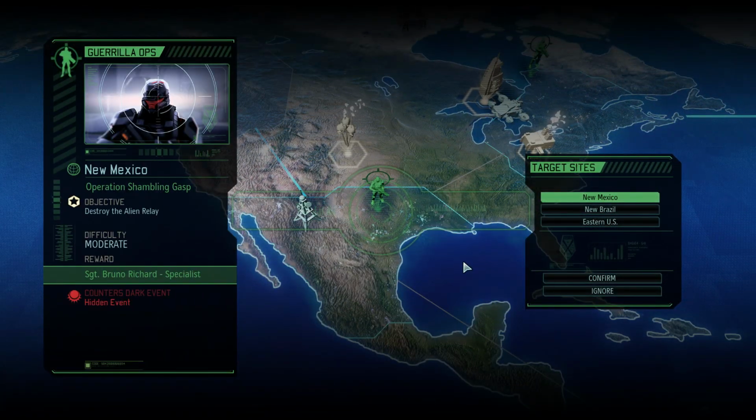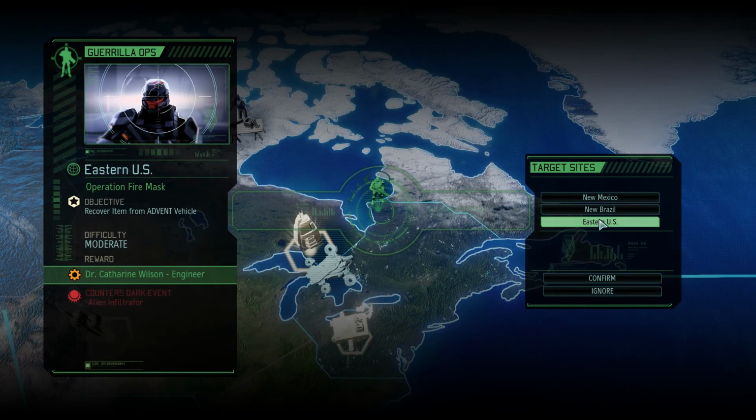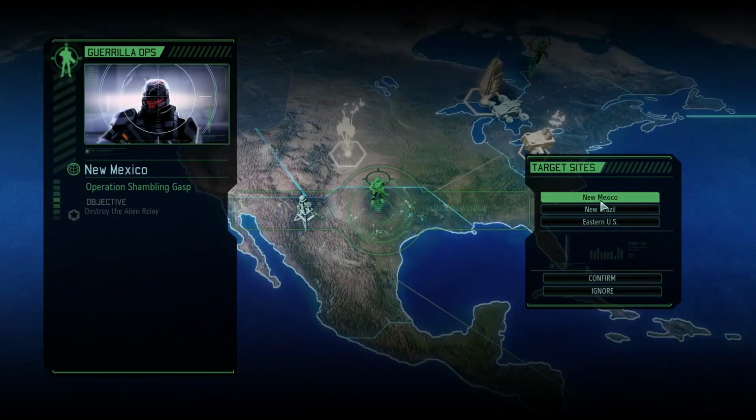Right, so we've got a Shambling Gaspy, destroy a relay. That will give us a specialist. That's not terrible. We go to New Brazil for a scientist. That would defy alloy padding. Or Eastern US, take an engineer and defeat an infiltrator. Notice how we can enter New Mexico.